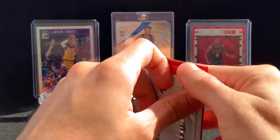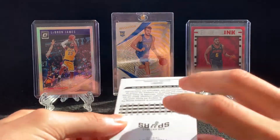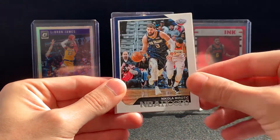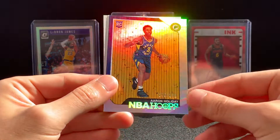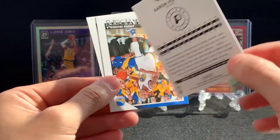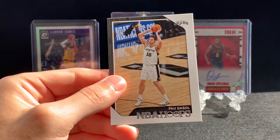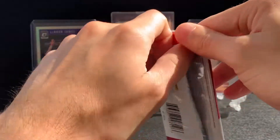So we'll start with Hoops. Actually in Hoops last month I got really lucky — I think there's only one autograph per box and I pulled the Omari Spellman. Not the greatest rookie, but still to get the hit in the box is pretty cool. So we've got De'Aaron Fox, Nikola Jokic, Maurice Harkless, DeAndre Jordan, Thon Maker, an Aaron Holiday rookie that looks like a prism of sorts — it's definitely got some foil to it, so we'll put that off to the side as one of our hits — and then Andre Iguodala and Pau Gasol. Off to a decent start.